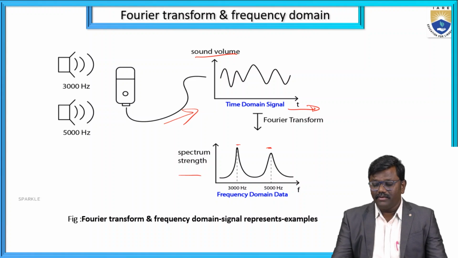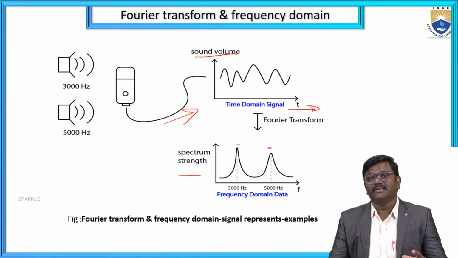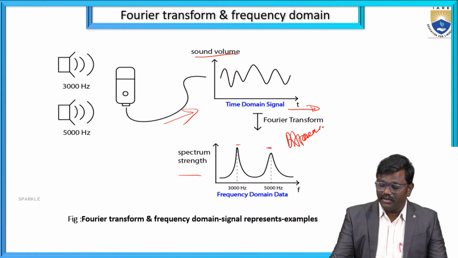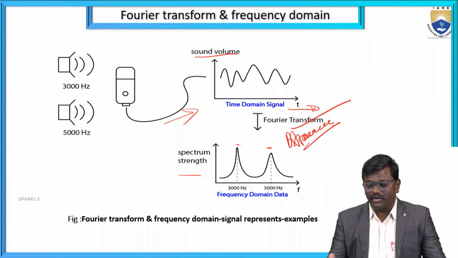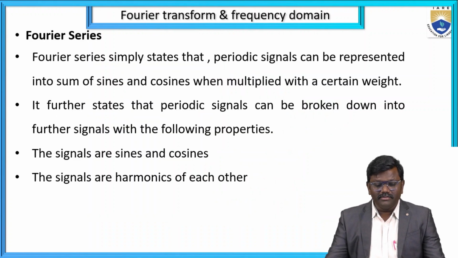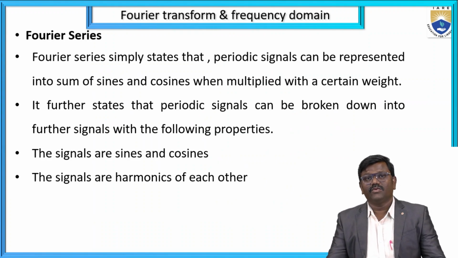Okay, then we also understand another important point: the visibility of the signal information and its quantity of value are also represented in an easy manner with the help of the frequency domain. So that is how we can find the difference between what we call time domain and frequency domain. We also concentrate not only on the transformation process but also on the Fourier series.